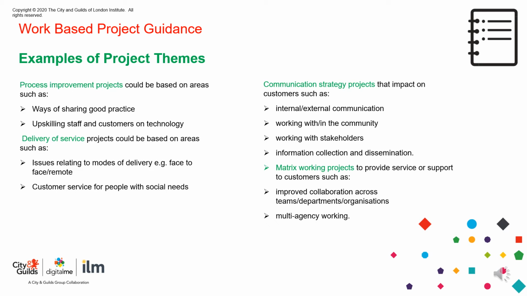Communication strategy projects could be done on the impact on customers, such as internal or external communication, working with or in the community, working with stakeholders, or information collection and dissemination. Matrix working projects could be done on how to provide service or support to customers, such as improved collaboration across teams and departments, or multi-agency working.